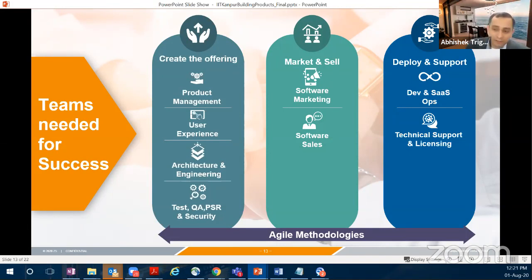And then you do need a technical support and a licensing team to make sure you're able to license things appropriately, but also a tier 1, tier 2, tier 3 team to help you support the organization. And all of this could be bound together with agile methodologies. So you do need a team, whether you call them, as we refer to in our organization, agile coaches and managers and associates for agile methodologies. But you do need a group which is sort of experts in agile as well to put this all together.